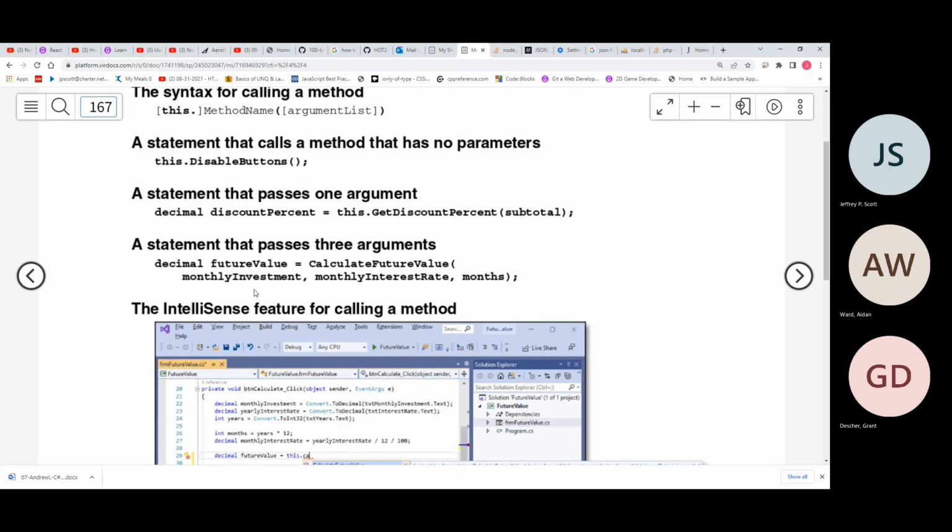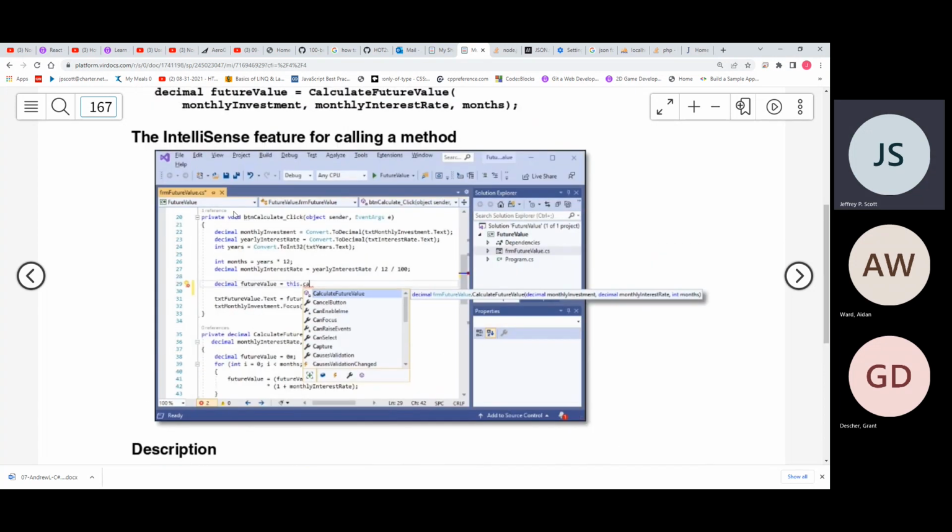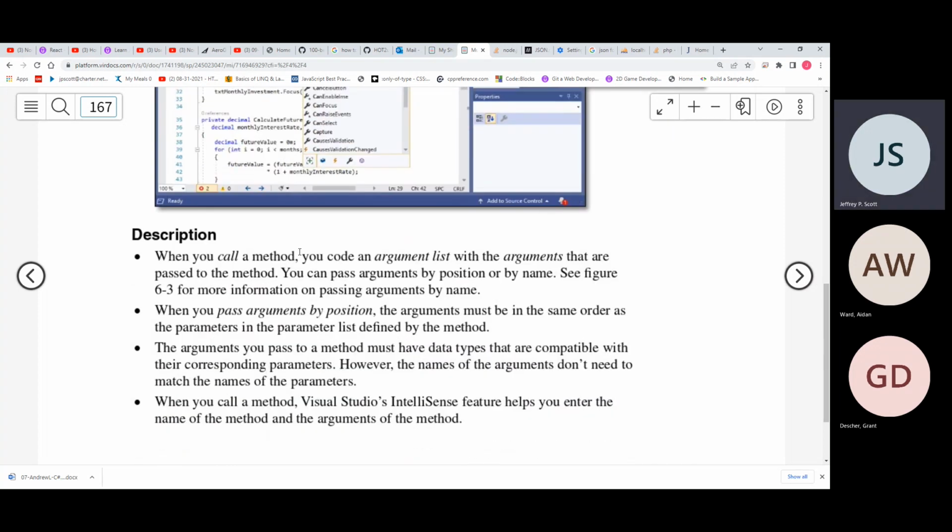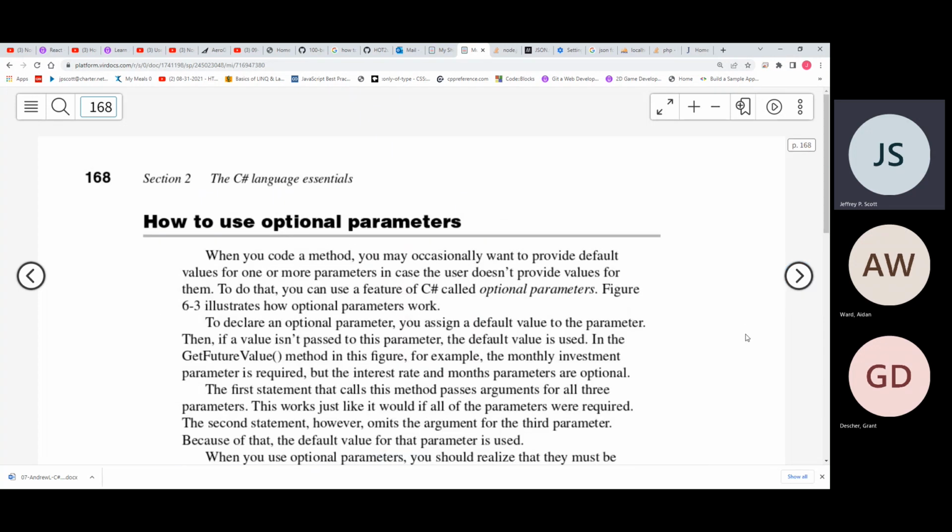All right. They do mention that when you use methods, the IntelliSense does kick in. All right. They talk about passing by position. I wouldn't worry about that right now. Again, part of the problem here is there's 10,000 things to learn. And I don't know about you, but most human brains can only accept so much at a time. So you do need to read this, and you will need to read it when you are doing the written tests.